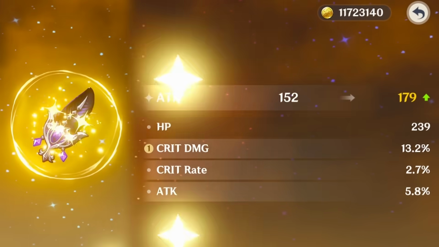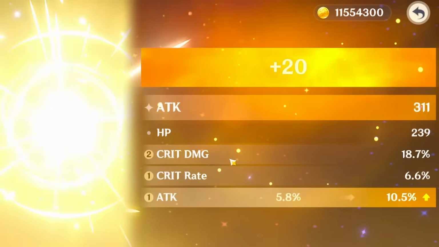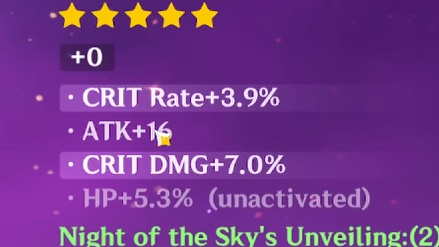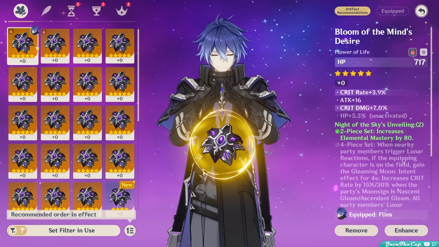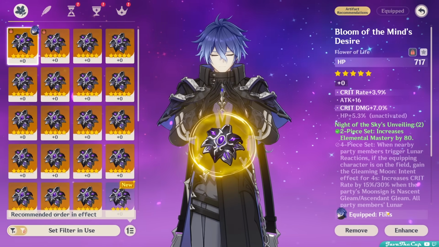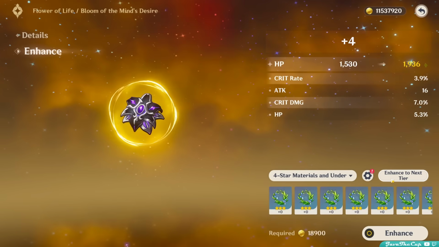Okay, crit damage, we love that. Crit rate, we love that as well. Another crit damage. And finally, attack percent. So really, not bad. It's so disappointing to me that this is my best flower after all the farming I've done. It's the only one with double crit, and I know he does like elemental mastery a little bit as well, or at least I should say I'm assuming he likes elemental mastery since his signature weapon gives him some, and he's designed to be on a Lunar-Charged team where you kind of want some elemental mastery.